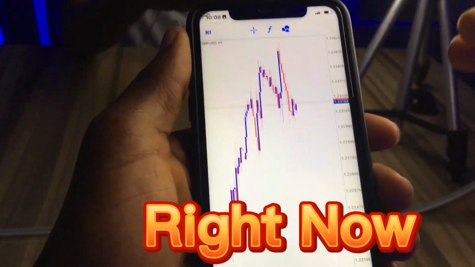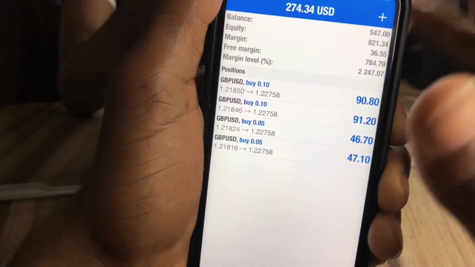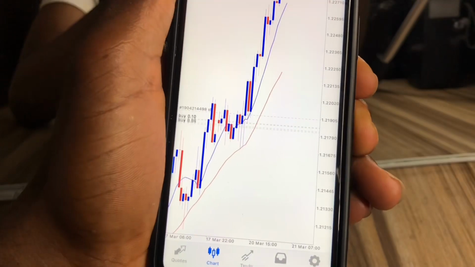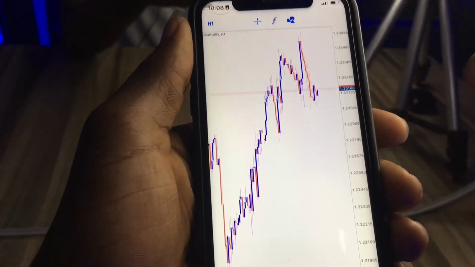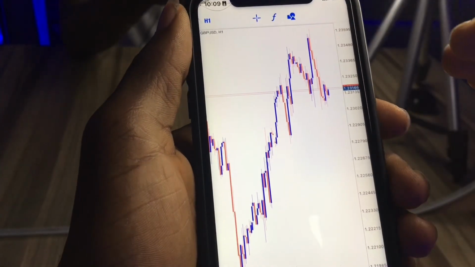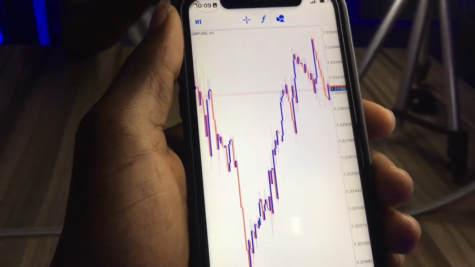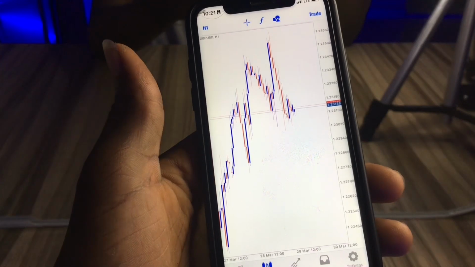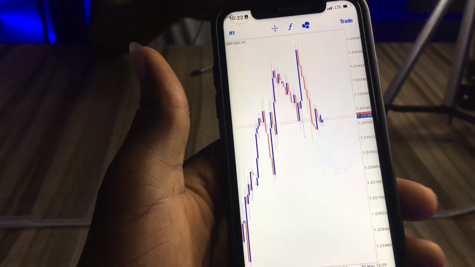Okay, so right now I'm gonna show you guys a very simple strategy that'll give you entry points, exit points, and how long you should hold your trade. Now, I did a video of this using complete price action to find points of support and resistance. Now, for those that are not informed on how we get support and resistance manually, let me just give you guys a quick rundown.